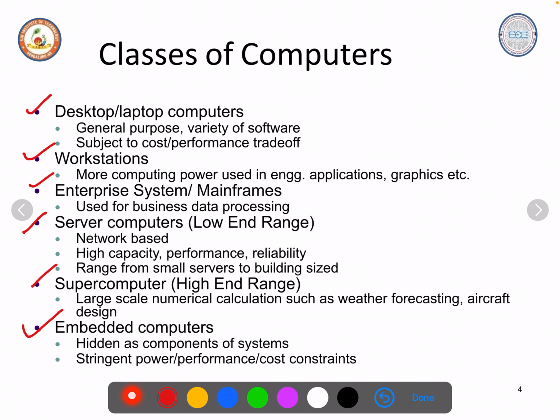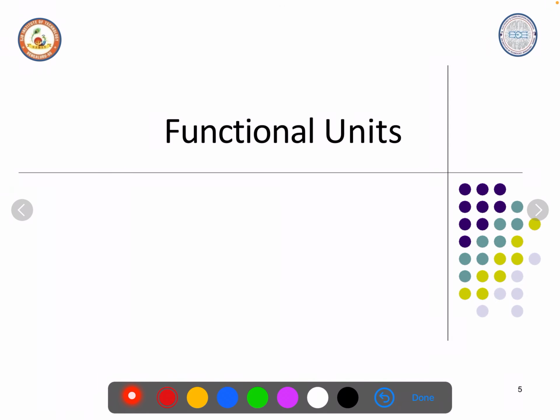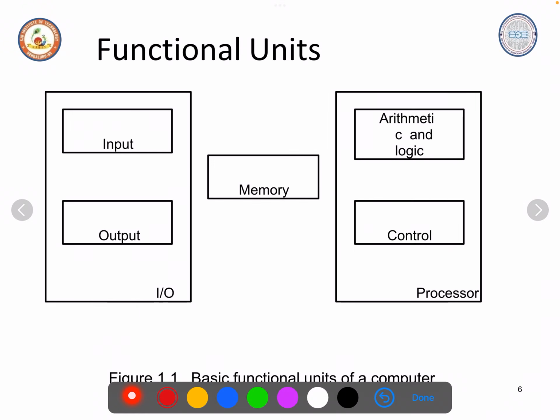So we have seen the definition of a computer, followed by the classes of computer. Obviously, classification is with respect to size, cost, computational power, and the intended use. Coming to the functional units in a basic computer, if you observe, basically it has 5 functionally independent main parts. So you have input, memory, arithmetic and logic unit, output and control unit, as shown in this figure.